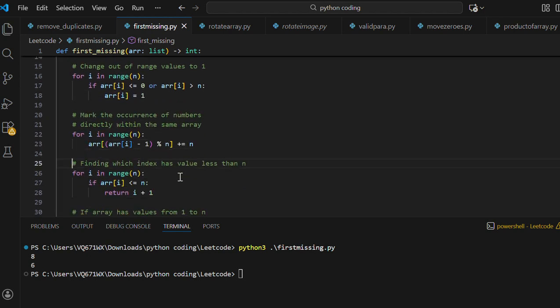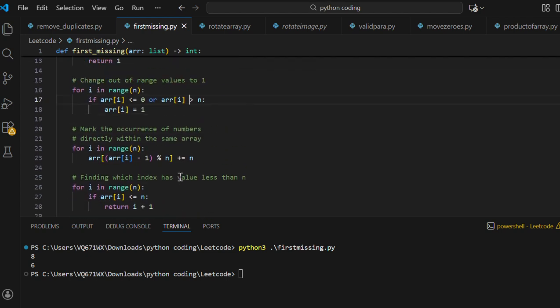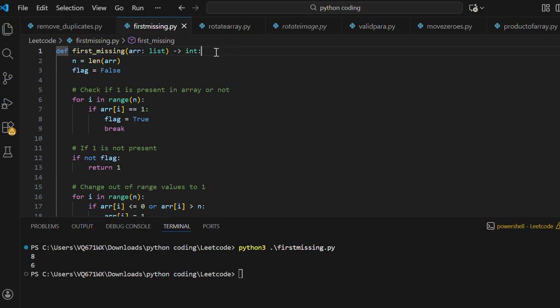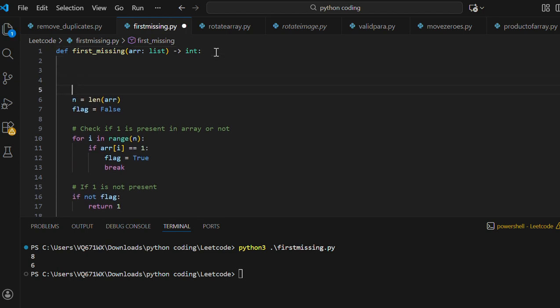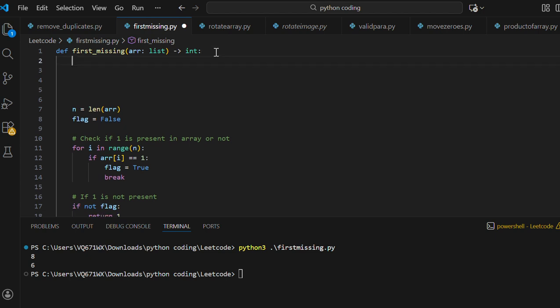We'll iterate through the loop. Let's see how we are going to solve it. Basically, what is the basic way of solving it?